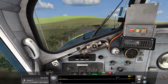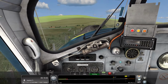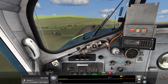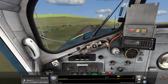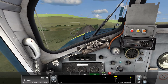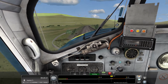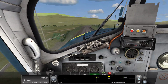I believe the place below is called Batty Moss or something like that. It certainly wouldn't have been a nice place to be, you know, when they were constructing the viaduct back in the day. The other side of the viaduct we'll go past the sidings at Blea Moor, and then we'll head into Blea Moor Tunnel, which is the longest tunnel on the line, and reputedly said to be haunted.